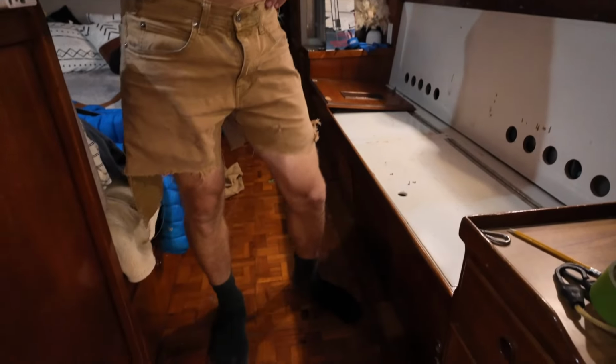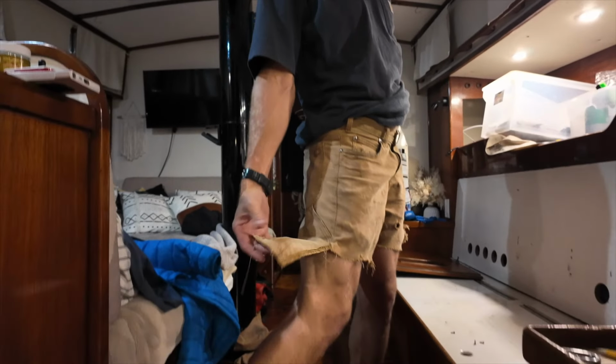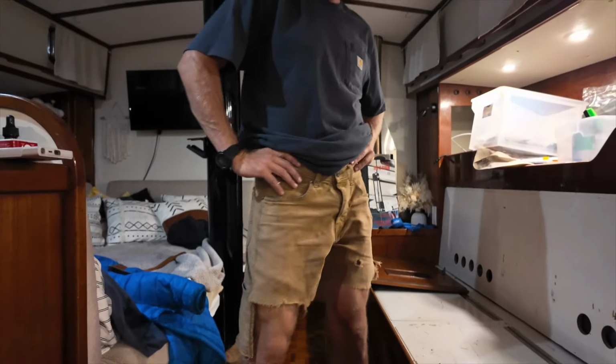Pretty good, I think. Are you going to keep them? All the kids are going to be rocking these soon. Are you going to keep them? Look at that tail. I like it. I feel like we're going to fly away.